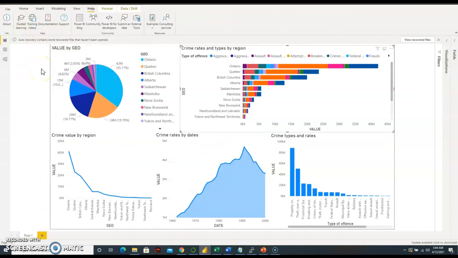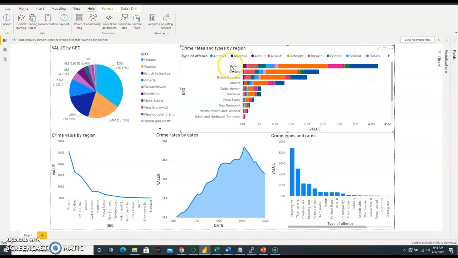So this is our interactive dashboard. So the first one is crime value by regions, geographical positions. So Ontario, Quebec, and British Columbia are the highest ones, and the second chart represents the crime types by region and also rates.